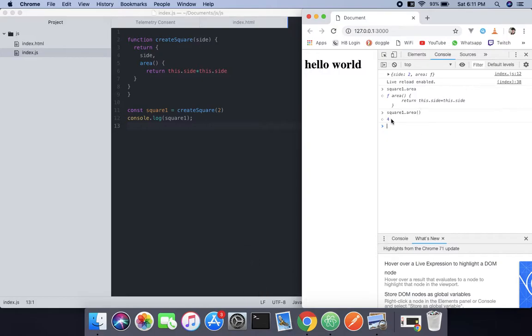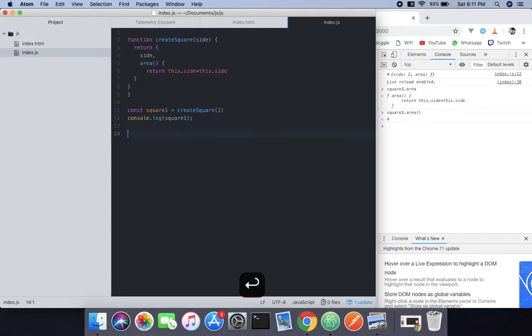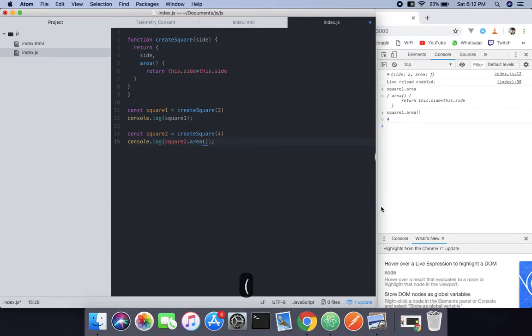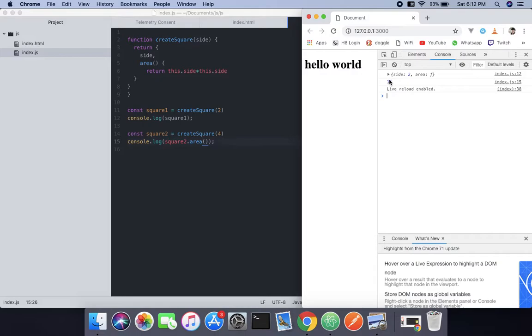See, we can find the area of that, and we can make lots like this: const square2 equals createSquare 4, and log square2 on the console, and we need an area of that, so area function.